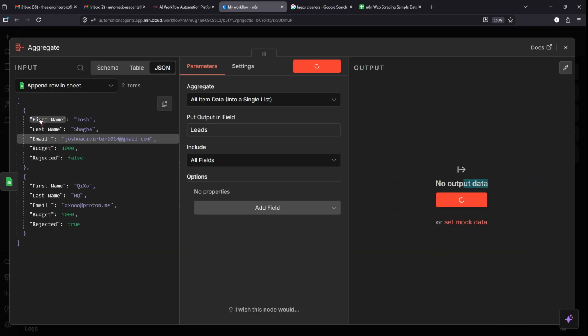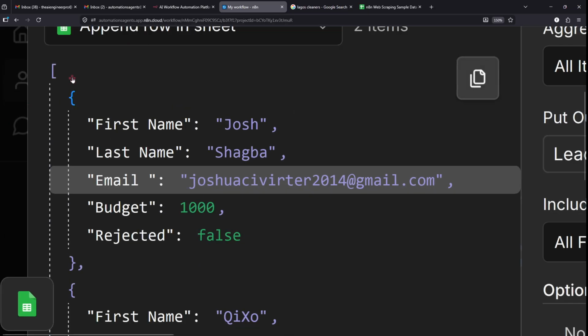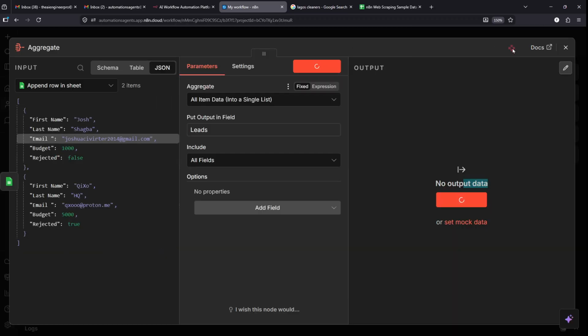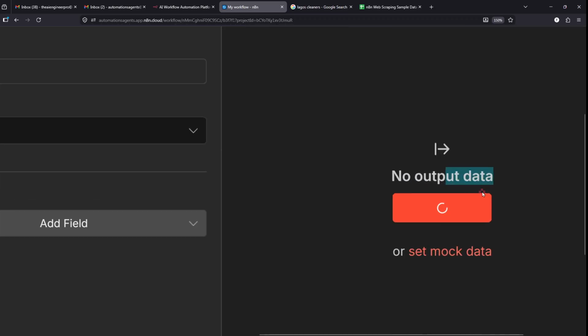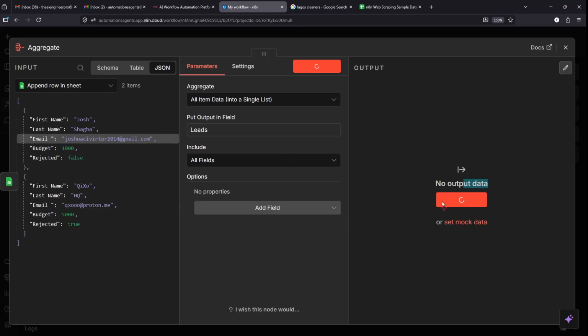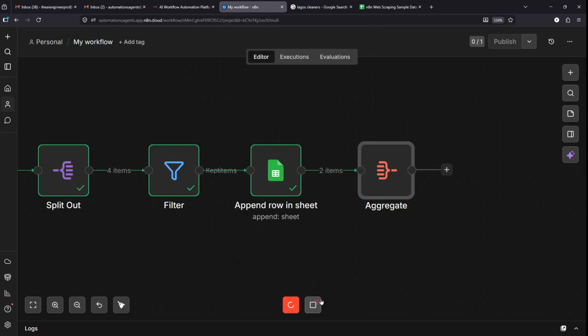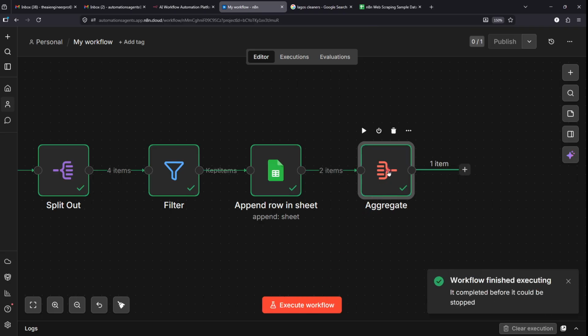So you see it turns back to a list of leads. Remember, it was like this, but by the time it's converted now, you see leads, colon, square bracket, and so on. So let's get to see the output here. If you have this issue where it runs and it doesn't stop, don't worry, just click out. You can stop it here by clicking on this stop. Then you can go back to aggregate by double clicking on it to open it.